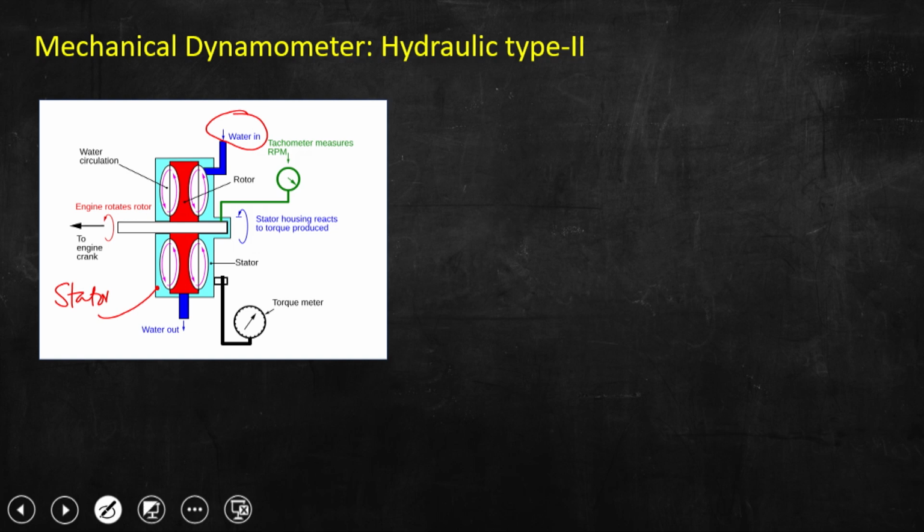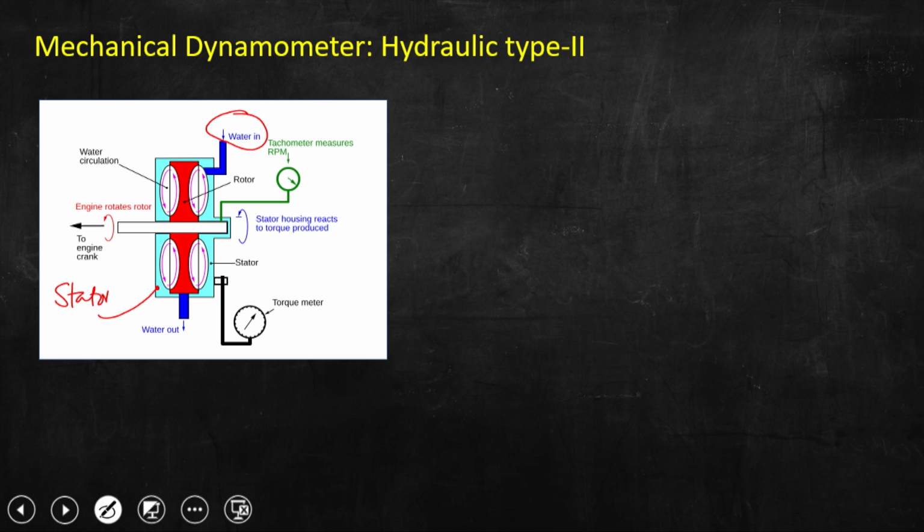The stator is connected to the shaft using an anti-friction bearing that we have discussed in the context of type 1. Okay. So, as the engine is rotating, the rotor is mounted on the shaft. The engine is developing power, the shaft is rotating, and the rotor will rotate. But as the water is coming in, the water jet will strike the rotor vane, the rotor vane will direct the water to the stator vane, and from the stator vane again it will come to the rotor vane.